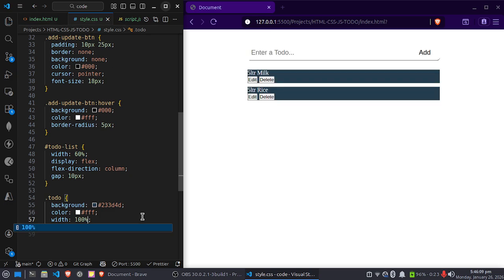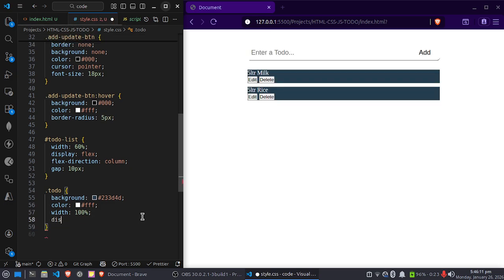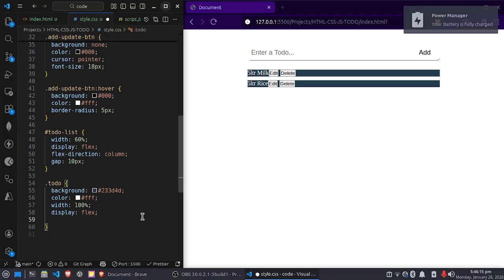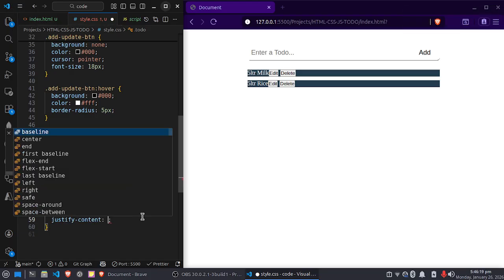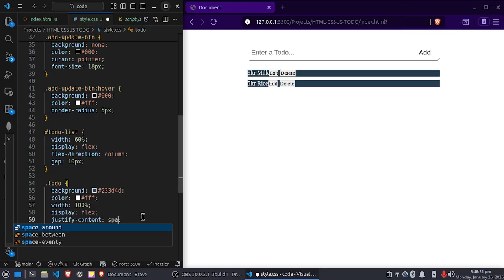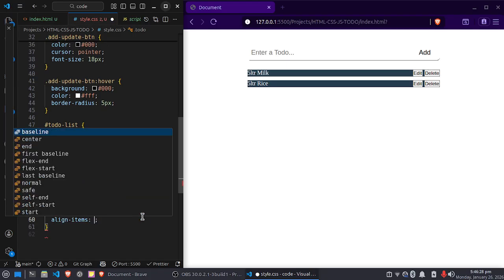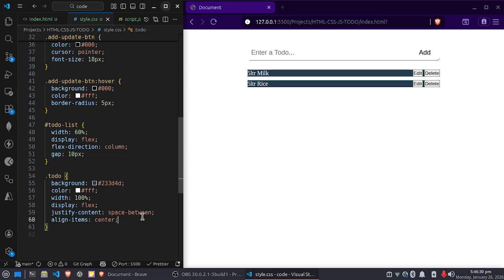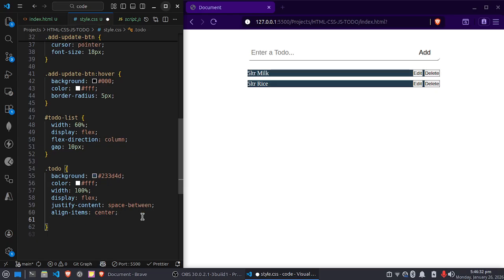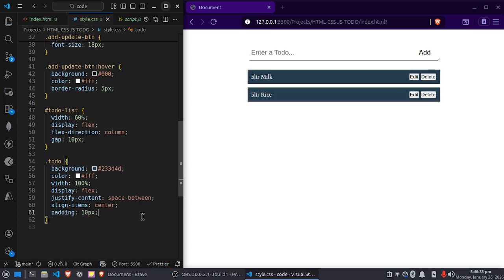If I don't write it, there is no issue still. And display is flex, so it comes in a single row, and justify space-between, and also align-items center, and give padding of 10 pixels too. Now it looks good.